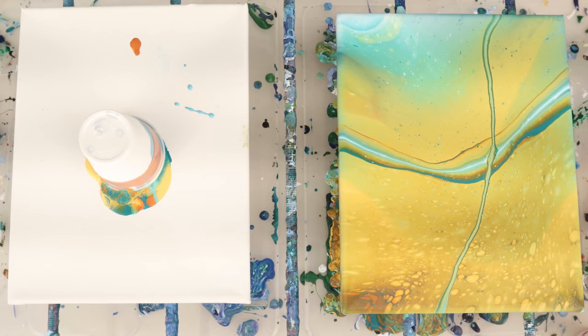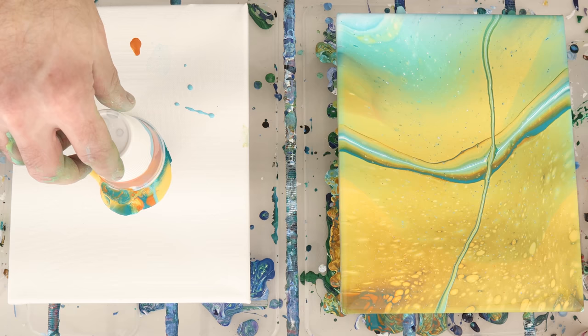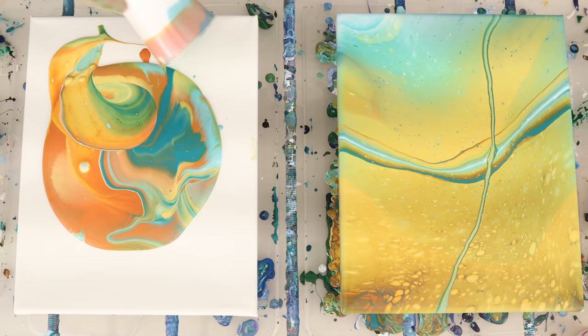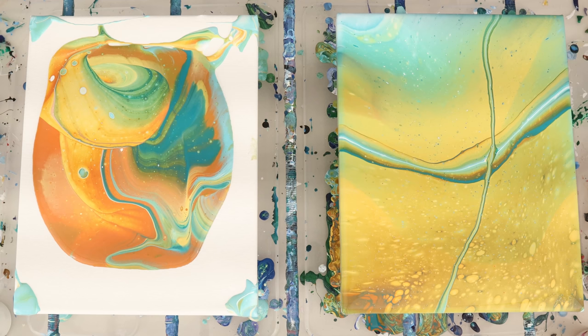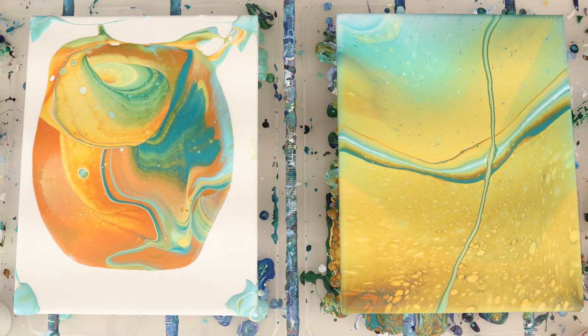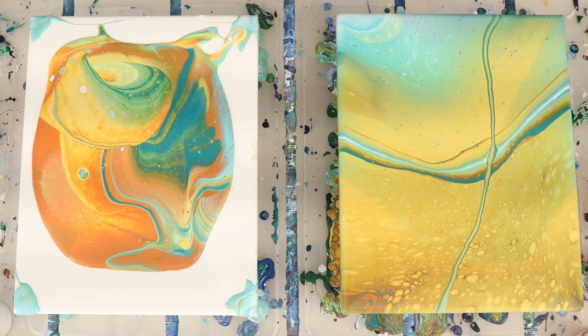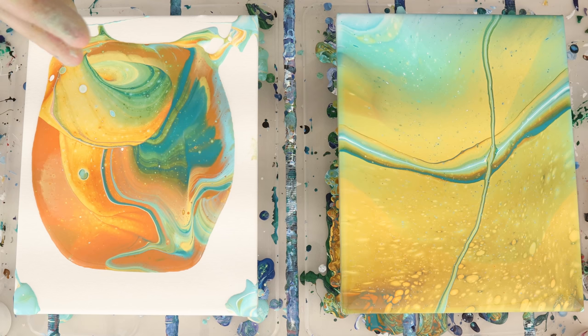So next we're gonna do this side with the silicone, and I'm just gonna go straight up to show you what happens when you go straight up on a flip cup. See how it's pulling the... Now one thing I highly recommend is not torching immediately when you have silicone. Otherwise you get big, huge cells and they distort as you move the paint off. Wait till halfway through and then torch, and I think you'll be better pleased with the cells keeping their shape.